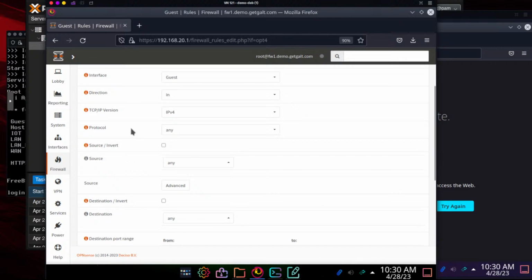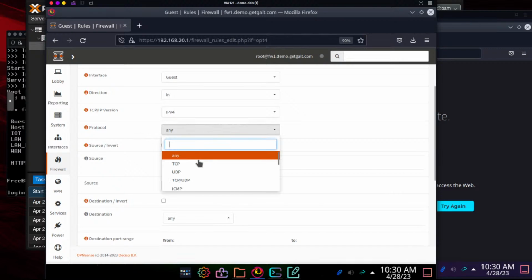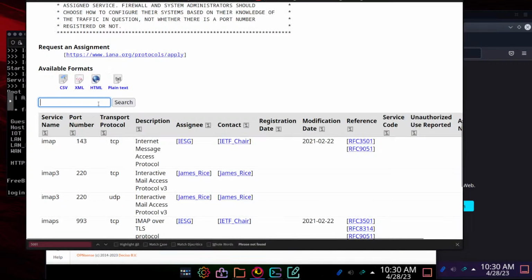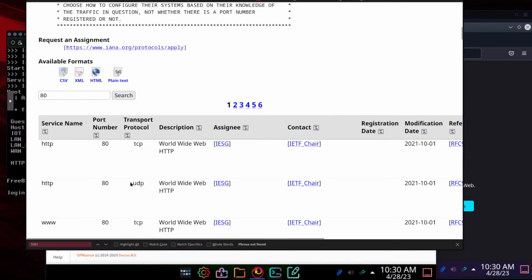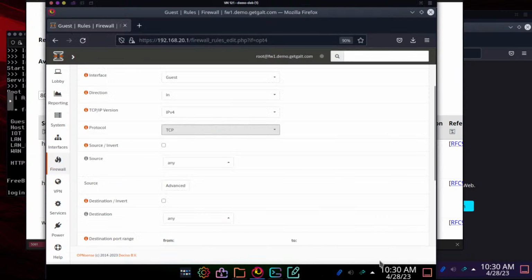All right, protocol in this case is TCP. And again, you'll get that from here. So if we do port 80, there is UDP traffic, but for now we're going to use our standard as TCP.